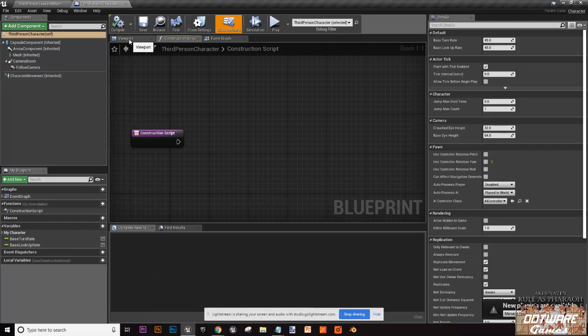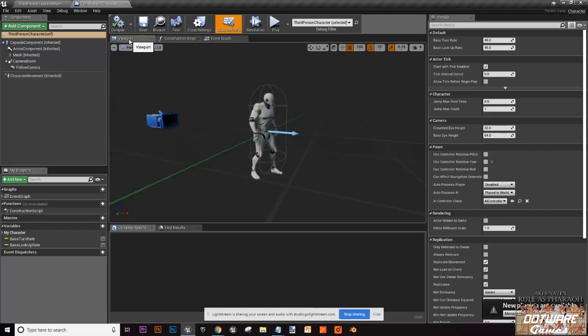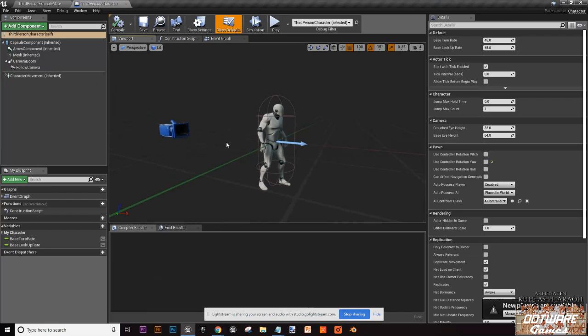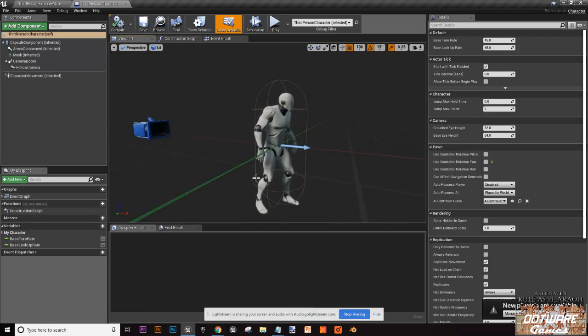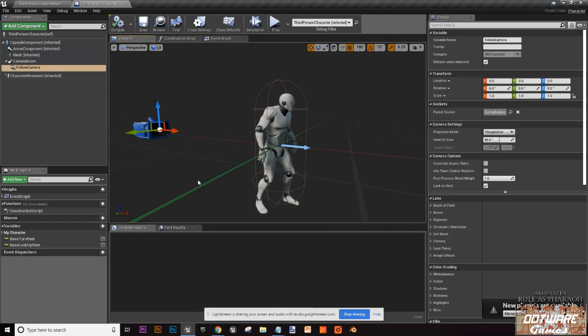And then click on the final tab, which is called Viewport. And this is what the thing looks like, right? The physical manifestation of the blueprint, in this case, our character. He's got the mesh and the animation and, of course, the camera. So if we want to make this a first-person game, I want you to click on the camera, right? And we're just going to move the camera into where the player's head is.